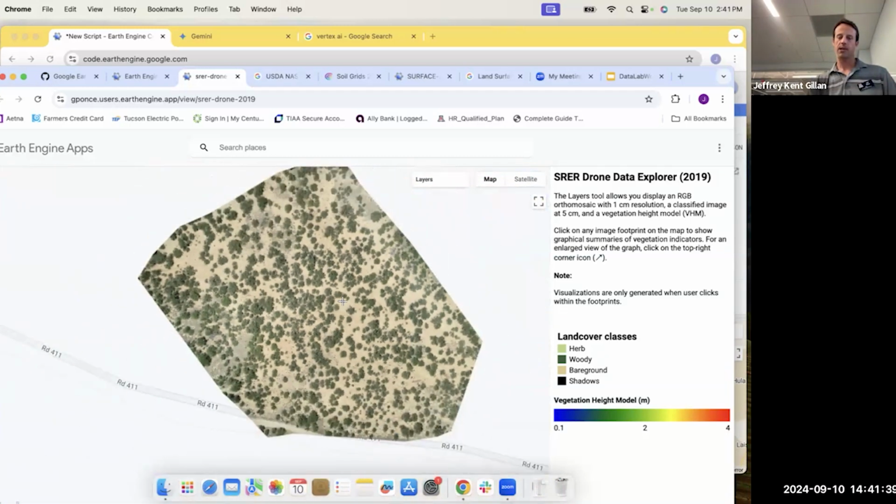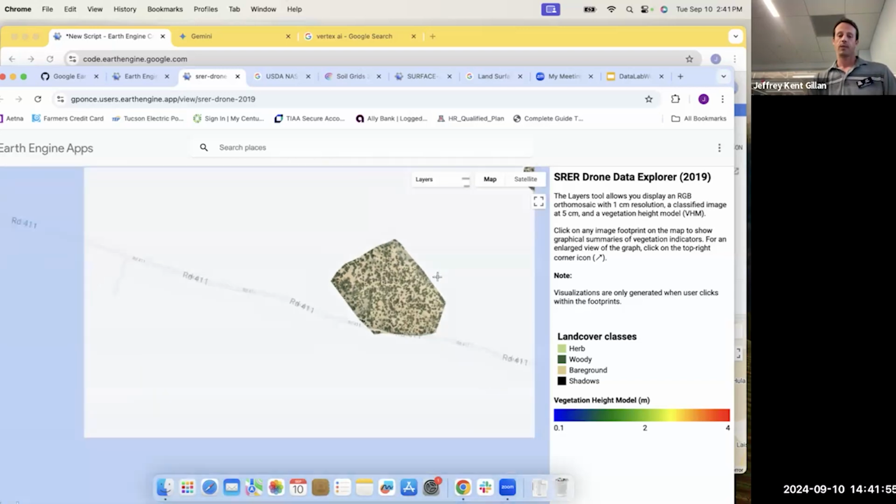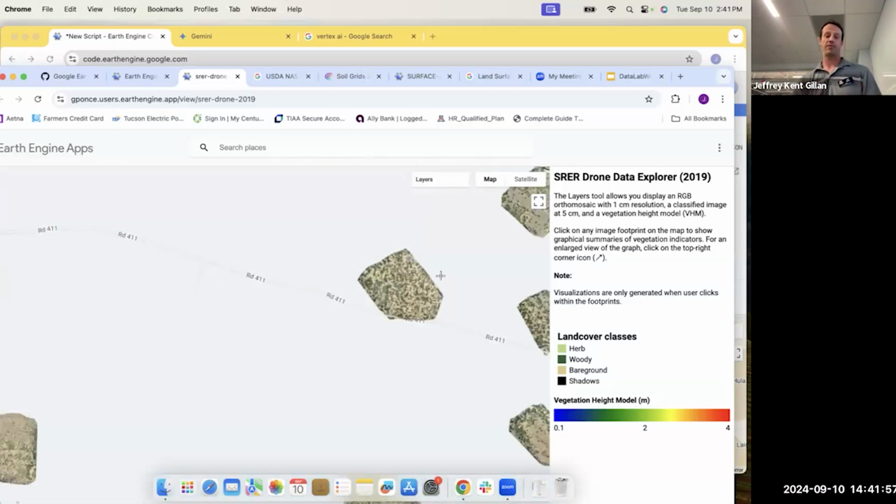So this is just an example of an app. It's a simple website that you can link, you can send it to anyone in the world, and they can get on here and have an idea of what you're doing. So it's really powerful in terms of visualization and sharing your stuff with people. And this can be done in many different ways.